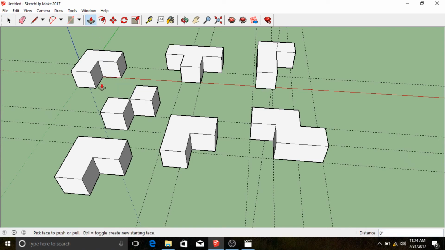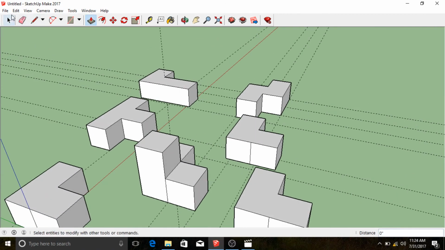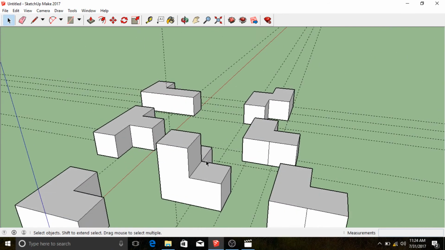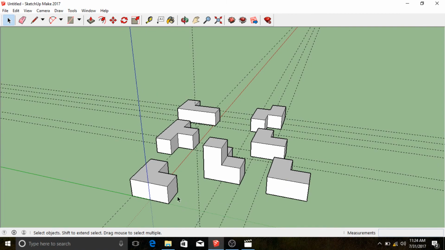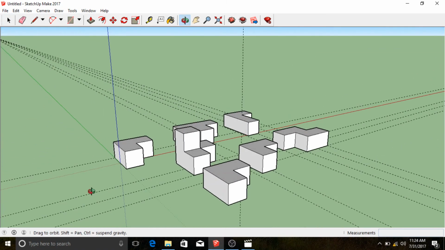Double click. Oh, sometimes when you do that, it's going to push pull in the direction you didn't want it to. So sometimes that happens. And when it does happen, sometimes we get stray lines here. So we always want to make sure we clean up our geometry as we go. Oh, and I can see here that I left a stray line that I didn't notice because of this blue axis here. So now we're all good.